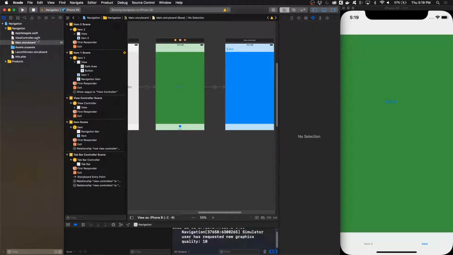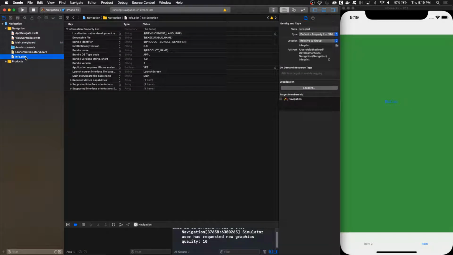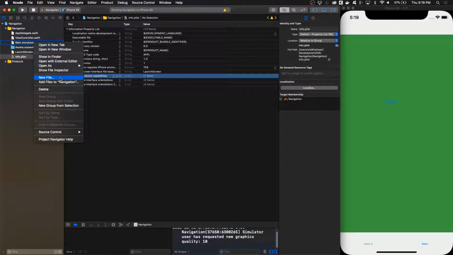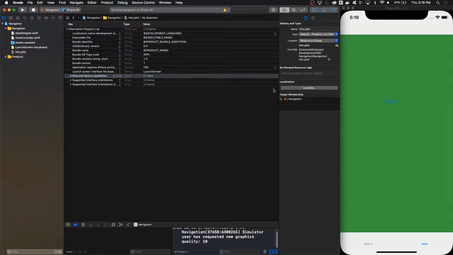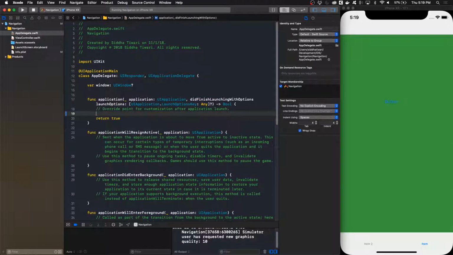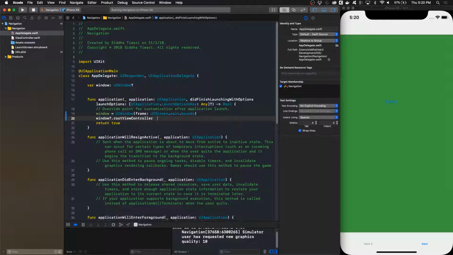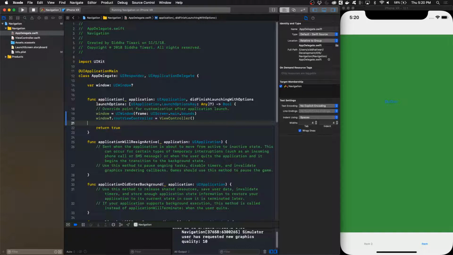So the way we do it programmatically is we go to info, delete the main, and delete this storyboard. Move to trash. Then let's go to app delegate, and window equals UIWindow, frame UIScreen.main.bounds, window.rootViewController equals view controller, and then window.makeKeyAndVisible.